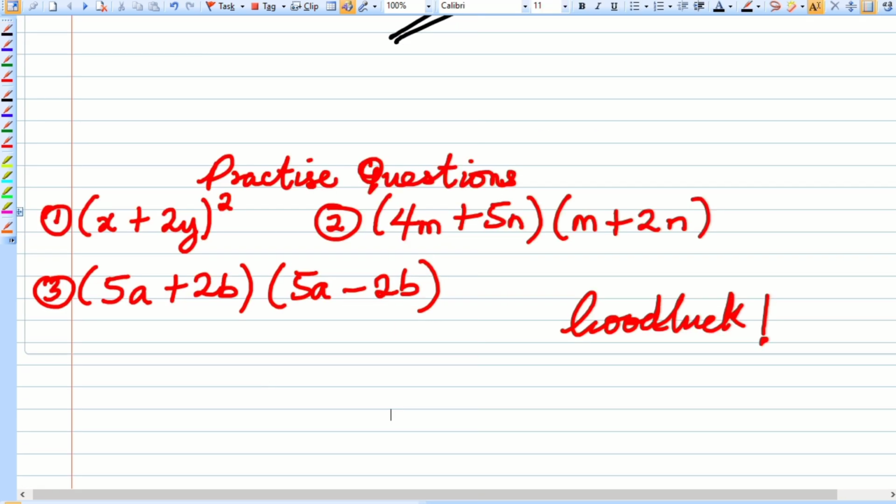So that's it for expansion. You can solve these questions. These are practice questions for yourself. The secret in mathematics is not just in learning it, but in studying, practicing it on your own, to build your own muscles around the topic.